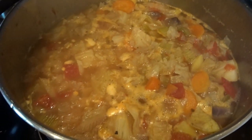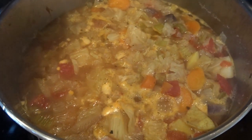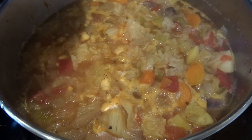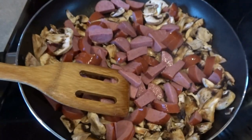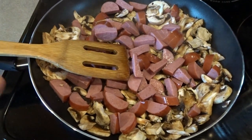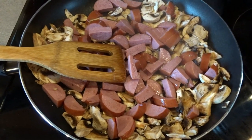Here is my soup. It's doing pretty well. I'm going to stir this soon. And I do think I'll go ahead and add a little bit of sugar to this when I add the rest of the ingredients, as well as some more spices. So I will come back and show you how this turns out when it's all cooked up, and we'll add that to the soup and do the final seasoning. And then we'll let that soup finish up and get it served up for dinner.